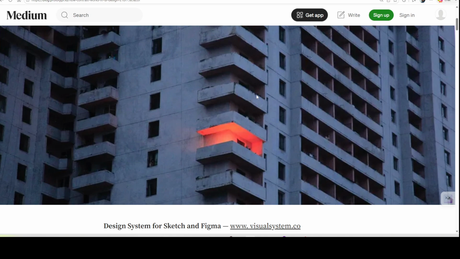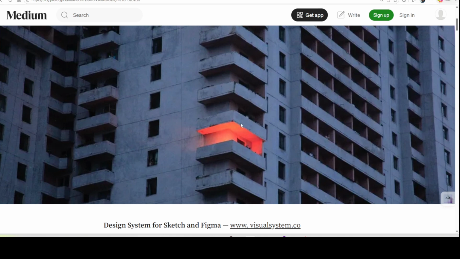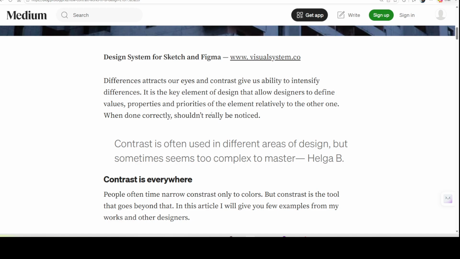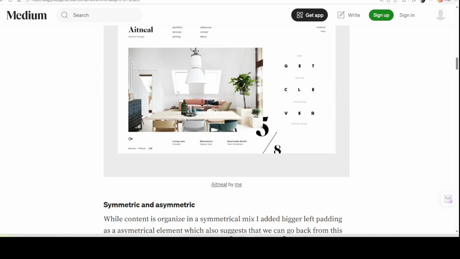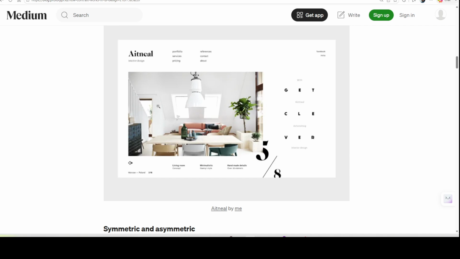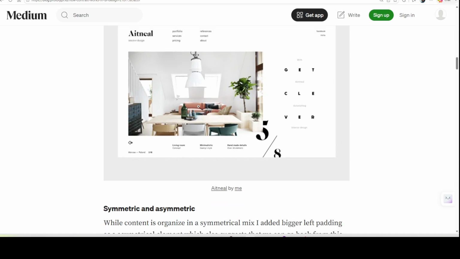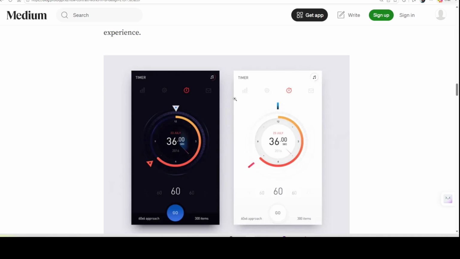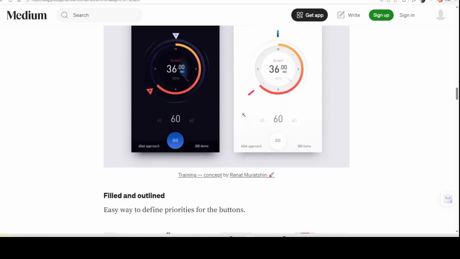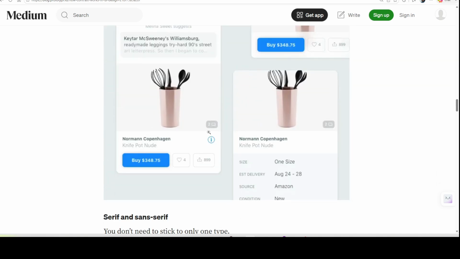By using this example of a light up apartment to illustrate the contrast principles. Here is also the same element of reusing contrast. You can see that some places are being compact together, which is full, and then some are being spaced apart. And then we have a contrast of color between selected button and unselected button. This is a day and night application.